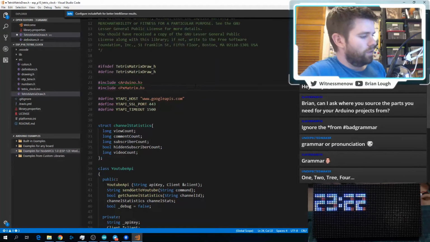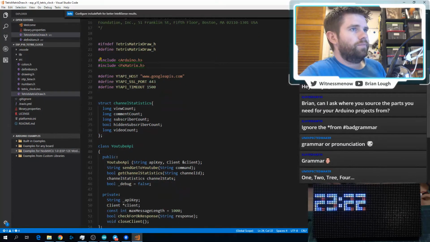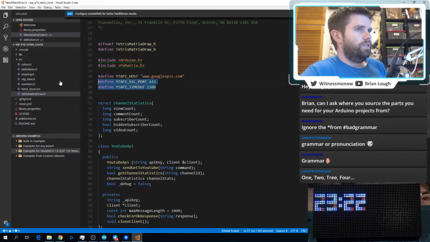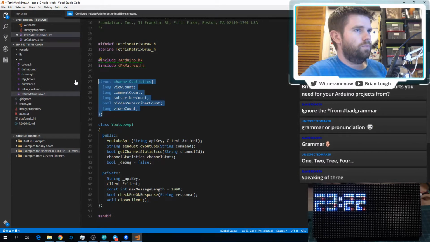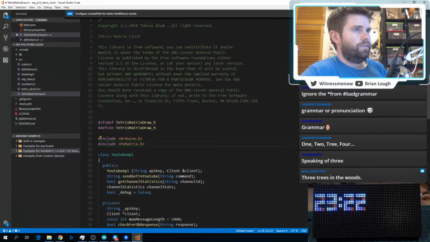That's fine, who cares? Hash defines. I don't think we need anything here in terms of hash defines. We'll add them if we do. The class that we want to add is going to be this Tetris Matrix draw. It's going to have a public.